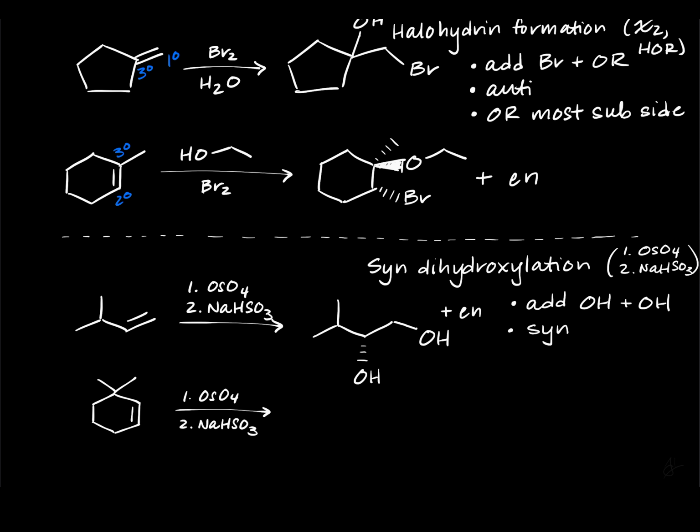For the bottom reaction, we have osmium tetroxide, so we know that this is going to be syn dihydroxylation. And so we'll have our structure. Again, the OHs are on the same side. Maybe we'll do the, I was about to do the dashes, but let's do the wedges again. So we have OH and OH. Again, it doesn't matter that I chose the wedges versus the dashes, as long as they're on the same side, as long as they're both wedges or both dashes.